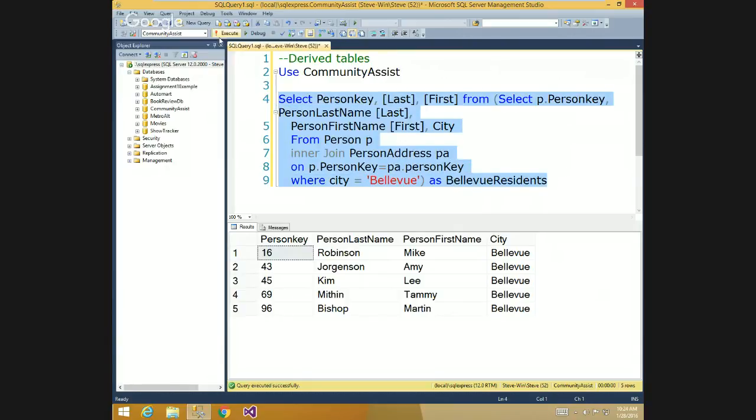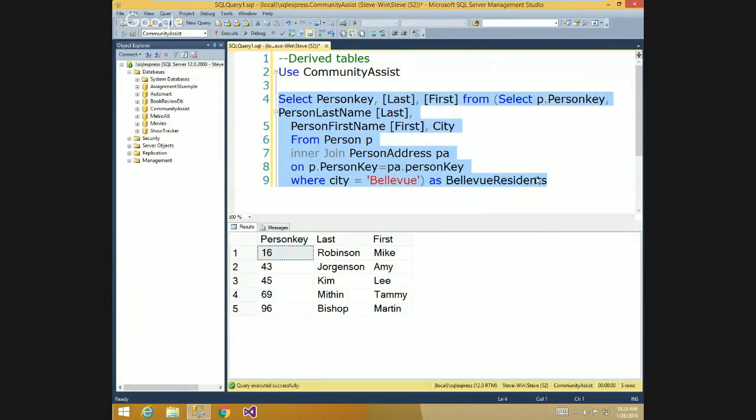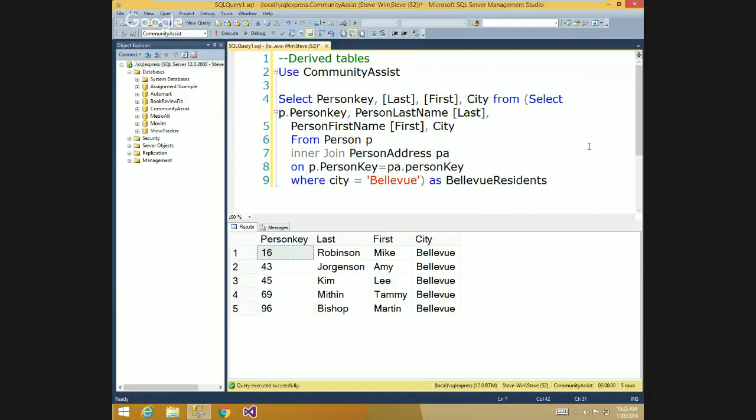And so I could address it. Notice it works. Actually, I did do city, but I didn't put it up here. Last, first, city. So I don't know if you gain anything, but I could alias these to different names.